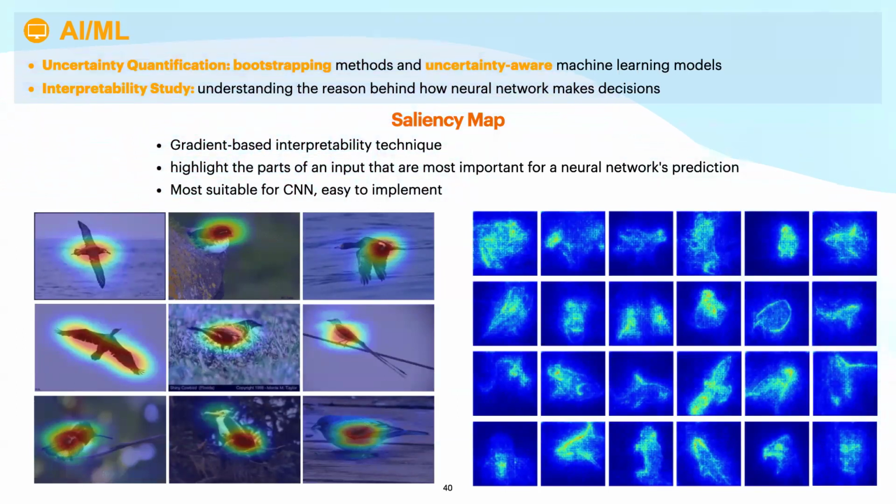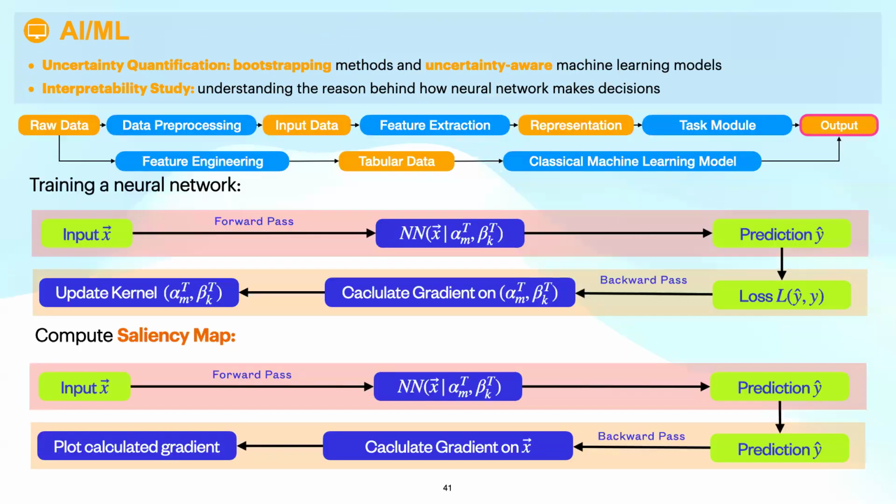So it's giving you the information about which part of the input image is actually contributing to your classification or regression decision. So how can we draw a saliency map? Remember, when we are training our neural network, we feed our inputs into a neural network model and we get a prediction. And then we calculate the loss function. We back propagate to calculate the gradient with respect to the weights of our neural network. And eventually we update our weights using the optimizer. This is how we train a neural network, which we went through in the last lecture.